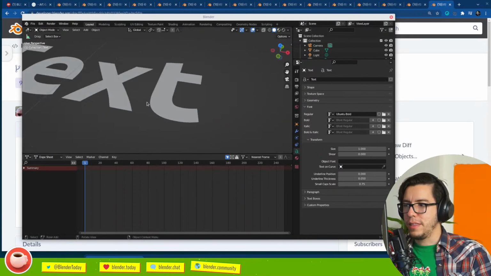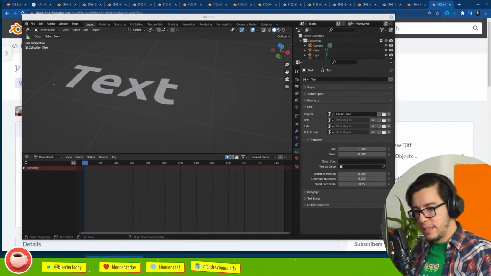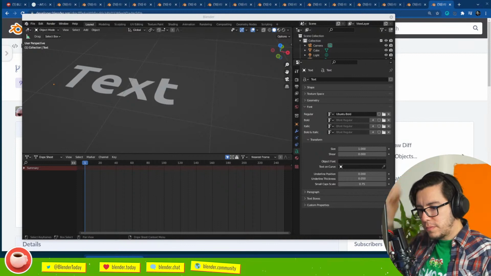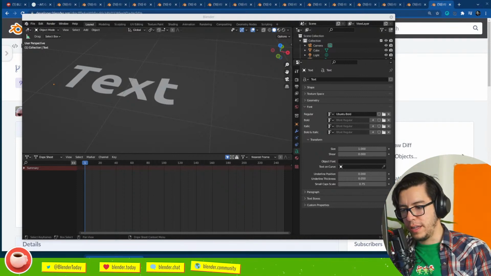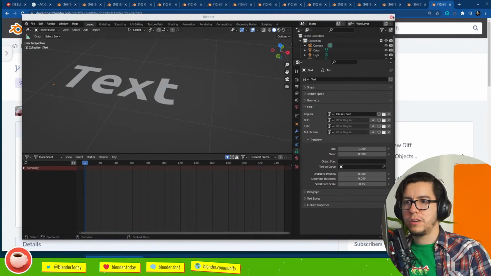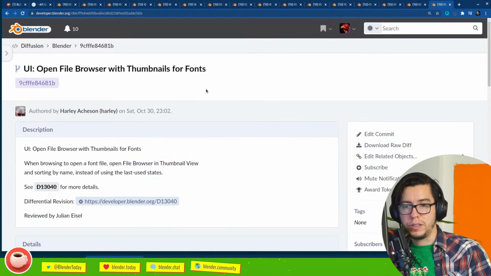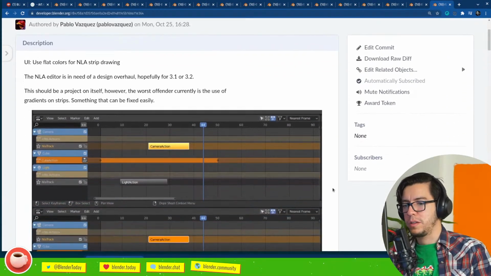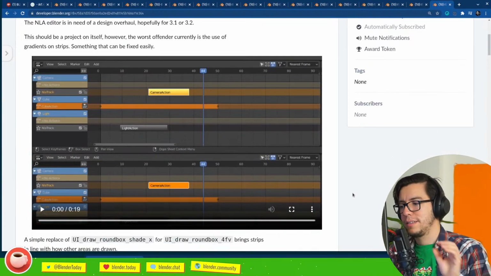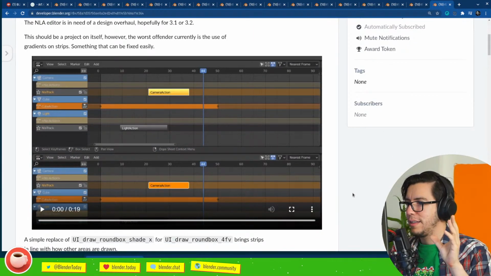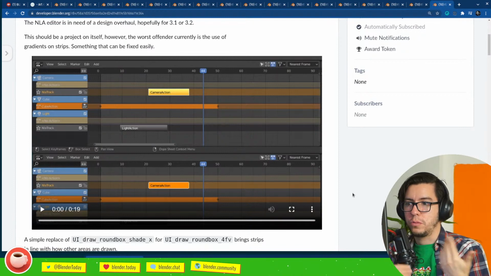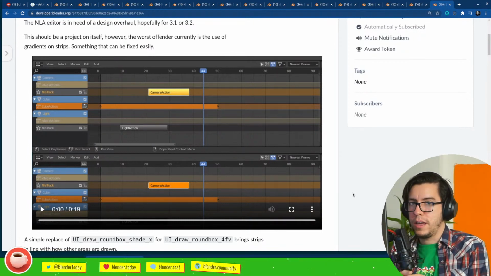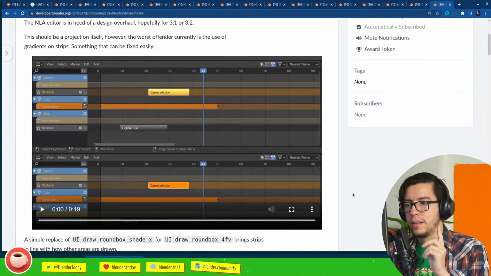Okay. The next change: use flat. Now the changes that I'm going to show you are mainly just visual changes. They're just static changes. One of them, for example, was getting rid of the very last use of gradients for elements in the Blender UI, hard-coded gradients.